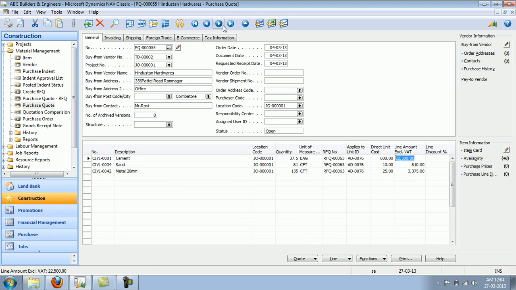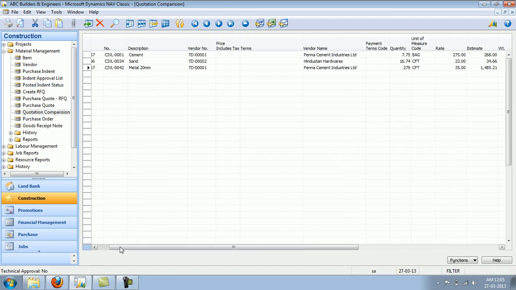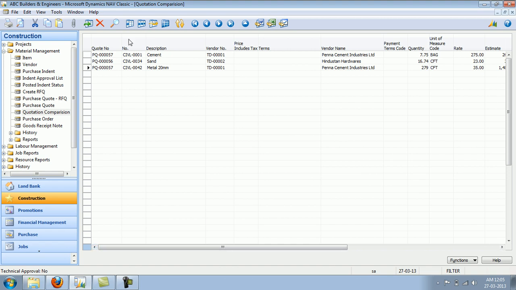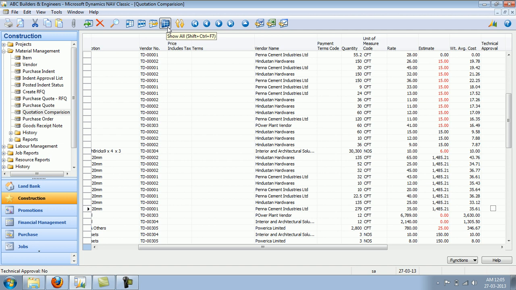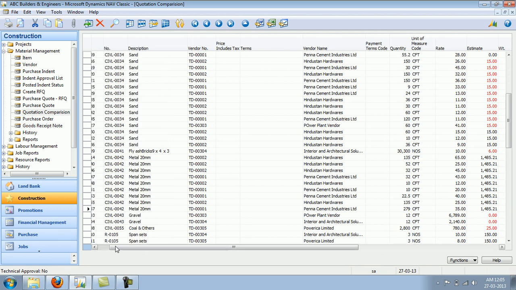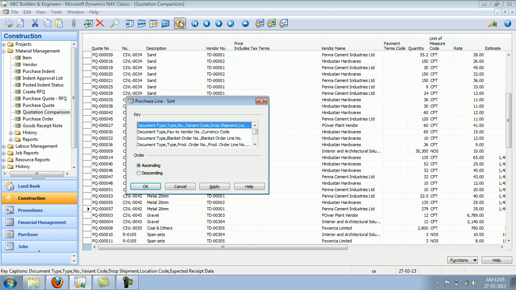I am in the purchase quotation screen. I go to the end, and this is the quotation which I have just received from the vendor. And again, I can print this and keep it for records and all that. The next logical step is to be able to compare these two quotations. First step, I want to release the filter so I can see all my quotations. I want to see them in a logical order.